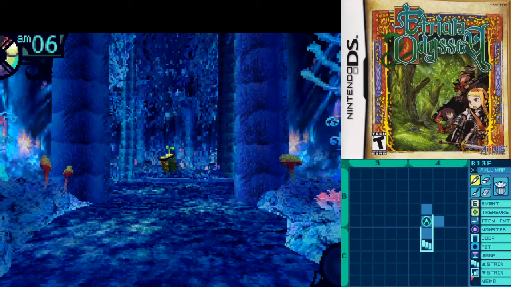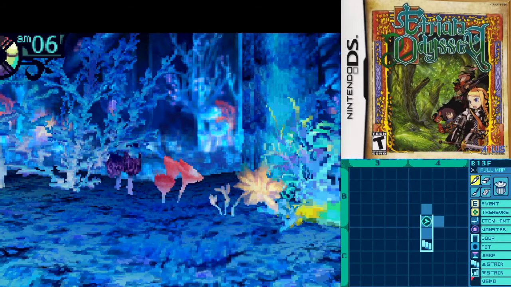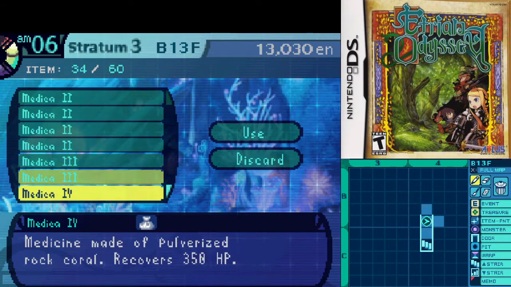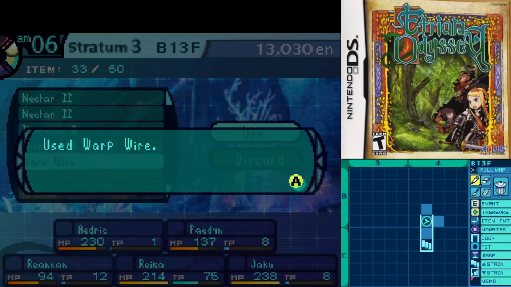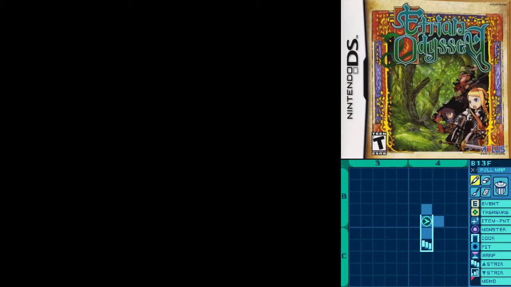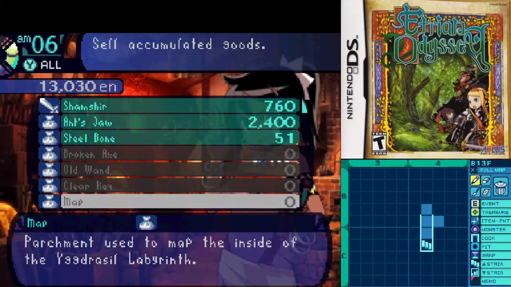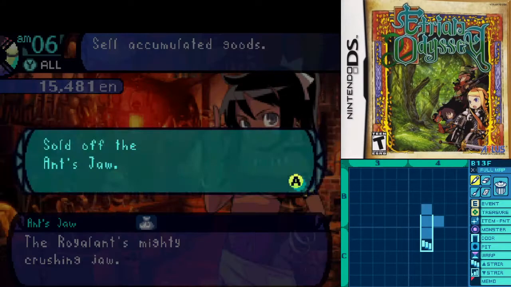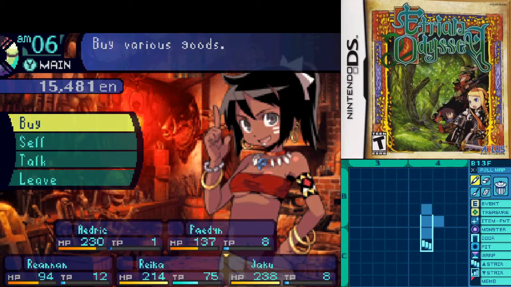Oh, you're not letting me walk forward, even though I wanted to take a quick look. Okay, that's what I thought. Okay. Time to run away. Damn it, I didn't find that other thing, and I know it should be. I don't know where it would be, offhand. Now, let's sell the junk I picked up for her. Ant's jaw, steel bone. Ant's jaw. Oh, katana, huh. Well, I have no use for that. What a shame.